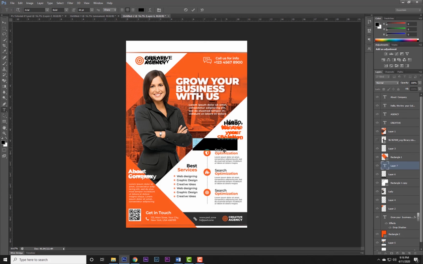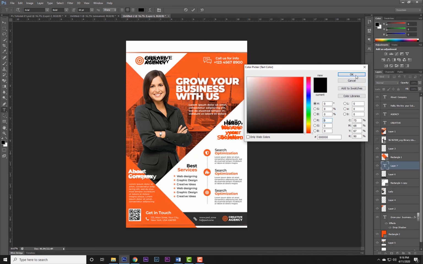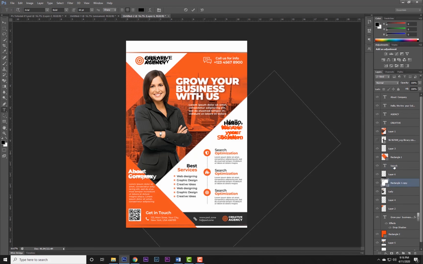I'm going to make my text black so that you can see my text black. I'm going to bring my text to the top of the page here so that my text becomes visible. I'm going to make it a little smaller. Alright, great.